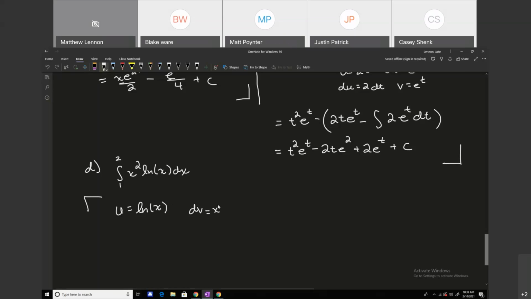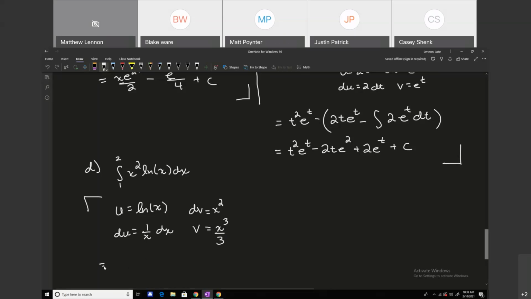So here I'm going to pick u to be the natural log of x, and dv would be x squared. So, I mean, you can try it the other way, but the problem is what happens after you do the formula, it gets more complicated rather than less complicated. And so you'll just end up spinning your wheels for a really long time until you go back and try the other choice for u. So here we have du is 1 over x dx. And then here v would be x cubed over 3.